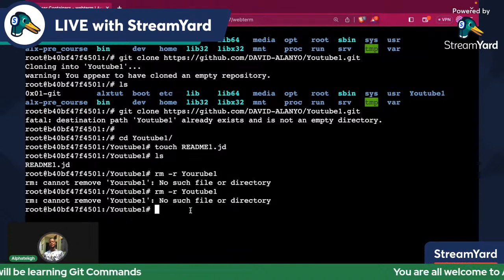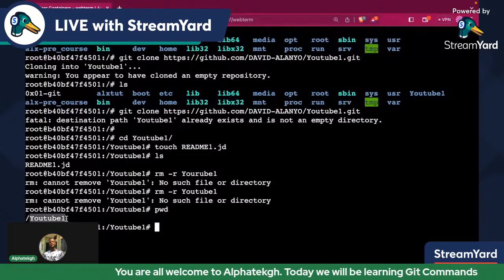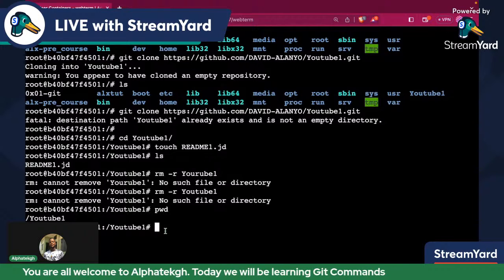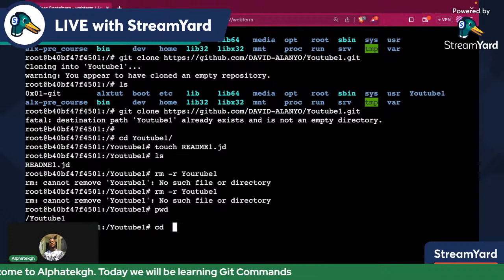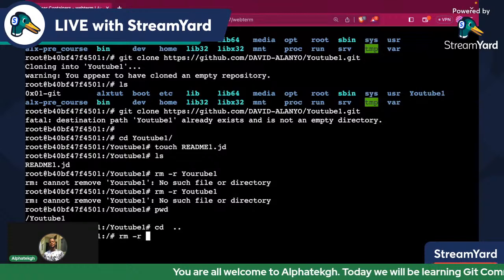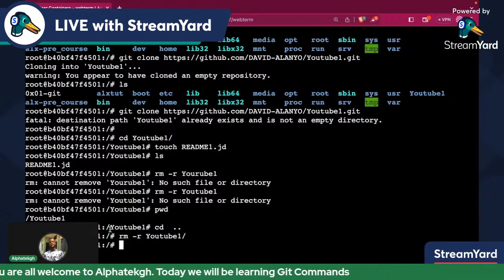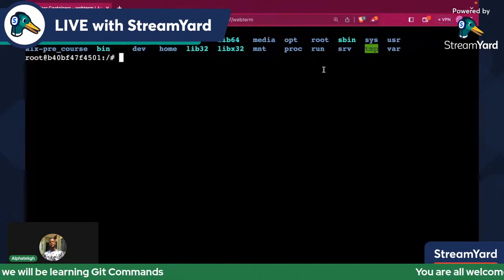First of all, you have to check pwd. That's why these basic commands are needed. Now I'm in my YouTube folder, and I'm trying to delete it. This is impossible. So let me go back with cd .. If you want to go back, use cd .. Now let me delete. You can see the deletion will work. When I press enter and check ls, you can see there is no YouTube 1 here.